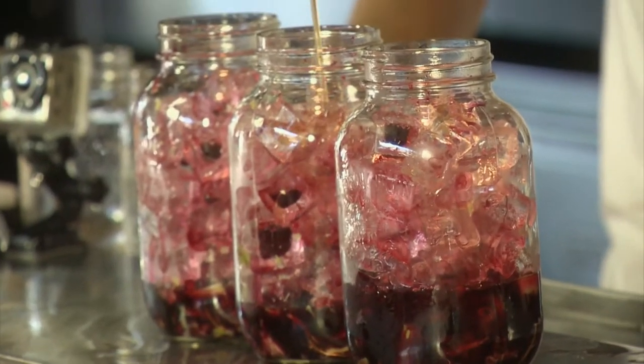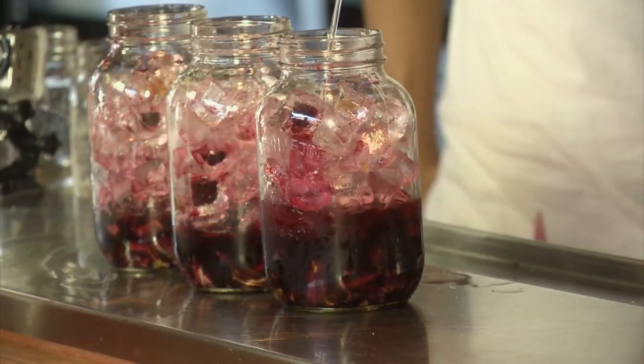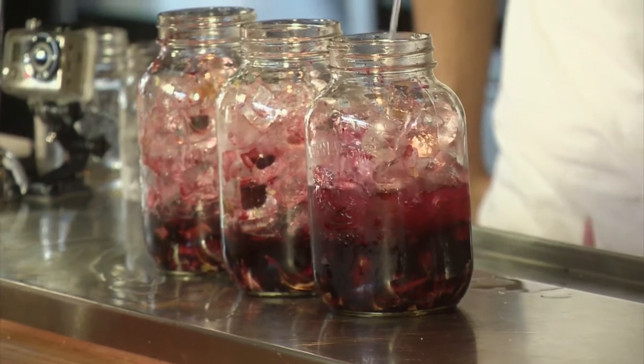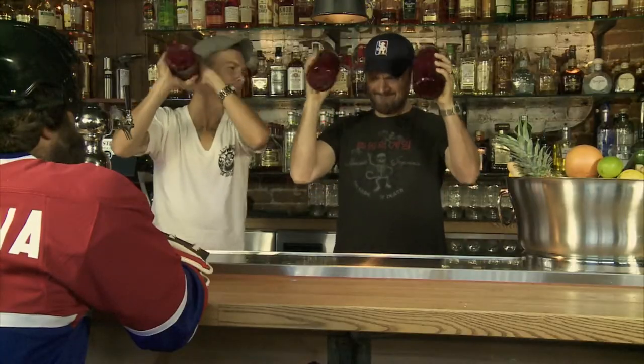Followed by a four-ounce pour of gin. You don't need a tin for these cocktails — just screw on the top and shake, with a crazy face. Then Charles adds some straws, and announces that something has to happen when we put a straw in — they're going to race.